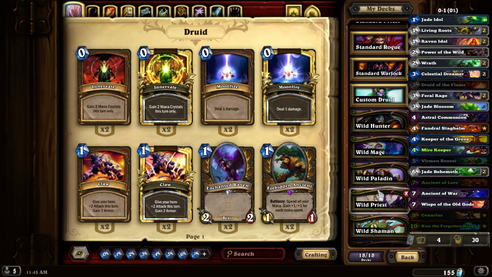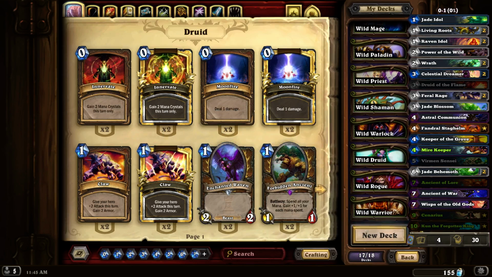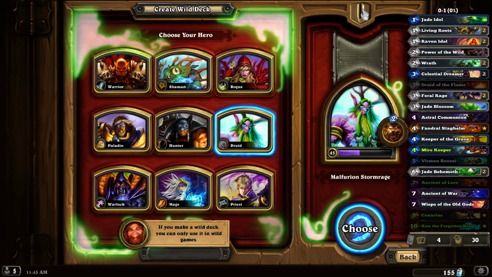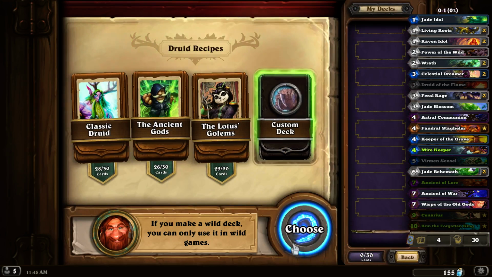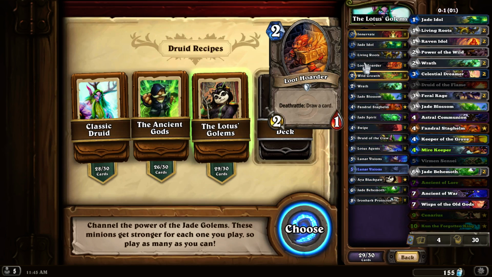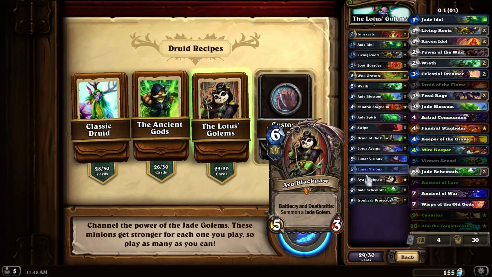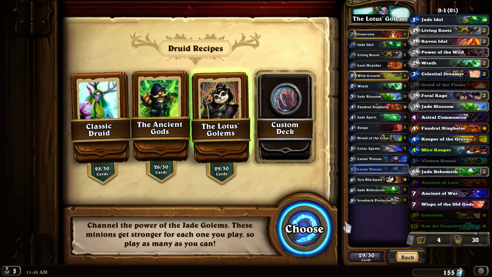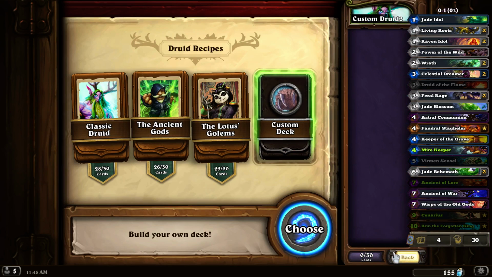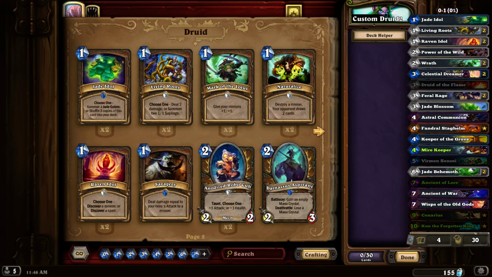we could probably find some custom thing here. Like, we'll get rid of custom hunter for the moment, and we'll make a new wild Druid deck. If you make a wild deck, you can only use it in wild games. Yep. And then the Lotus suggestion here is a lot of really cheap games, and then it is some of the choose one stuff, but it's also some taunt stuff. It's kind of a combination between like 3 or 4 different concepts, and maybe that's part of my problem in creating decks, is I just don't have enough varied solutions there.